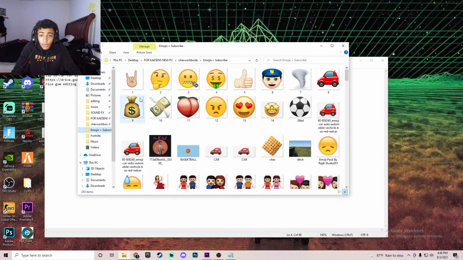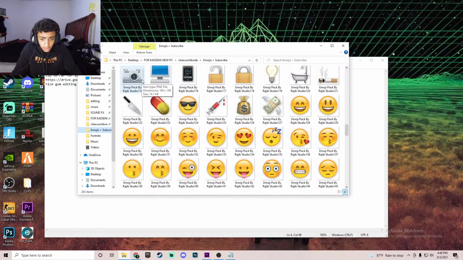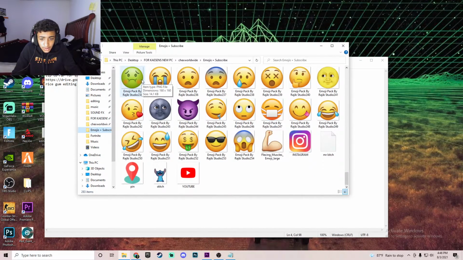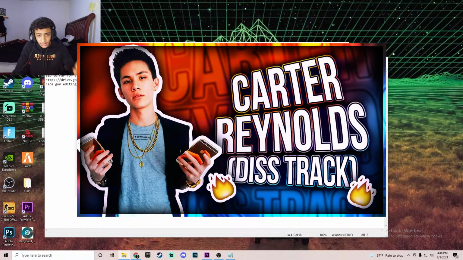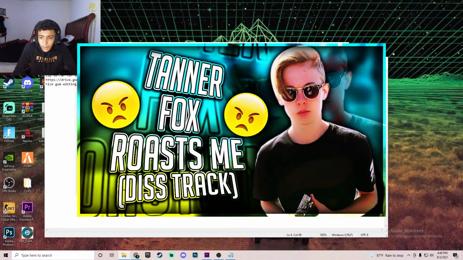Okay, what comes with the pack is all these emojis, every single one of these emojis. It's like the best thing ever. So when you see crazy thumbnails, like the Teawap thumbnails, I'll put some on the screen. The RICEGUM thumbnails, they always have emojis in the back. Let me show you guys some more stuff.